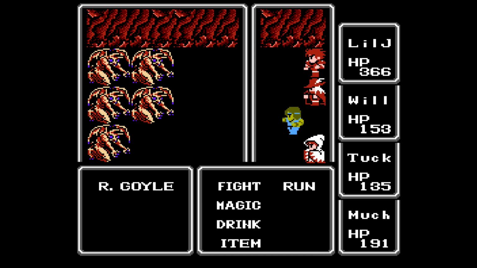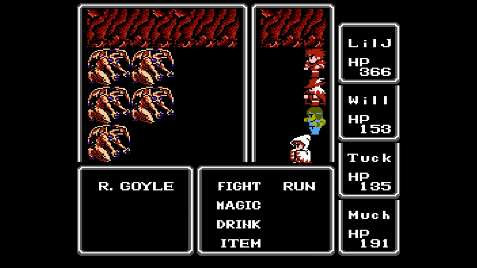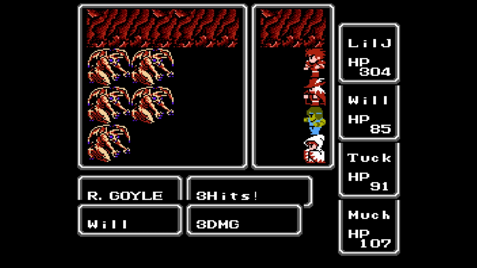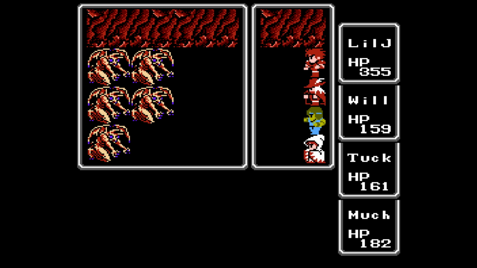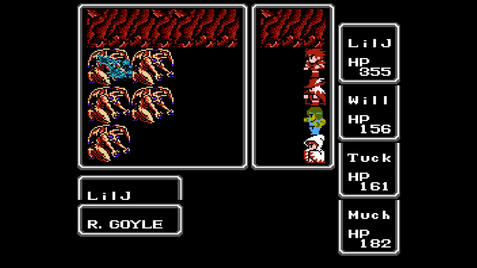Let's have Will cast that. Keep an eye on your HP totals, because, again, these guys can cast fire too, and this is what took out my party the first time when I wasn't paying attention. Because look at that damage. So have your healers keep everybody up, and then when Much gets a chance, I'm going to have him cast anti-fire, because I do not want another fire hit coming through and smashing through my party, if I can help it.